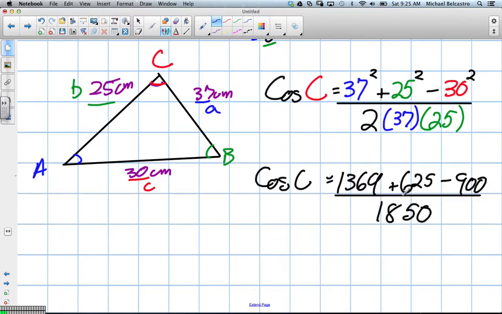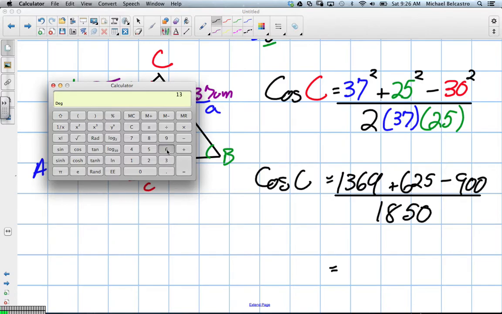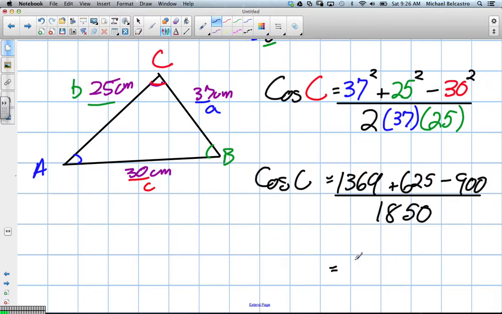We just got to do our addition and subtraction on the top of the fraction here. So 1,369. So this one you don't have to remember BEDMAS? Well, you do, but it's not as imperative. It's not as common of a mistake in this version. The other version becomes very common because it looks like you need to subtract. And that's where a lot of students make the mistake. Okay, this one you always have to remember BEDMAS. It's always very important. Minus 900. So we do what's on top first. Let's just equate all of that. And that becomes 1,094.